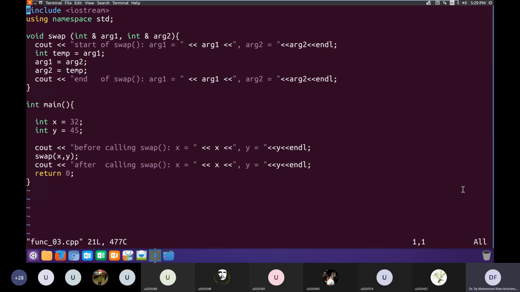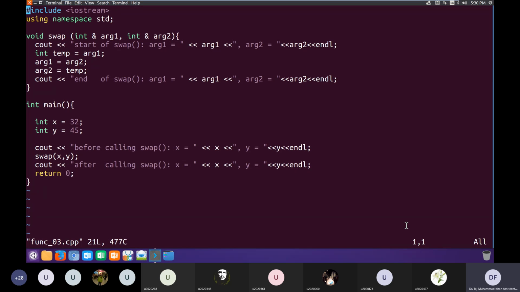So a reference variable refers to another variable or refers to a memory location. There's no concept of address right now. Is it clear? Okay, so no answer. I am assuming that the answer is yes.